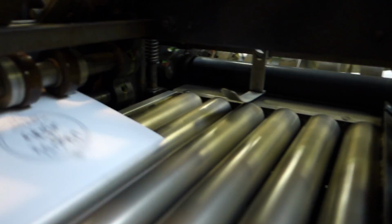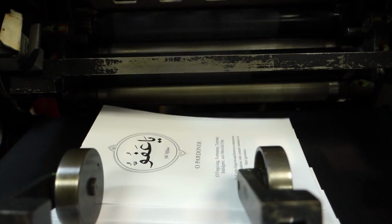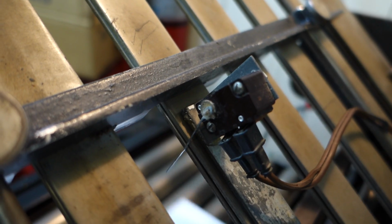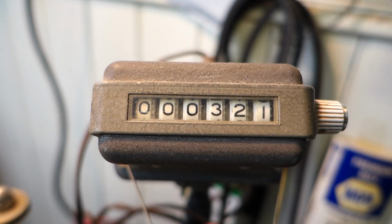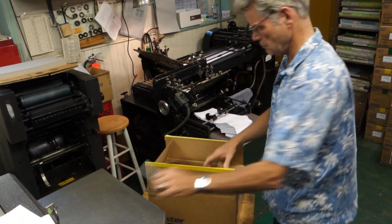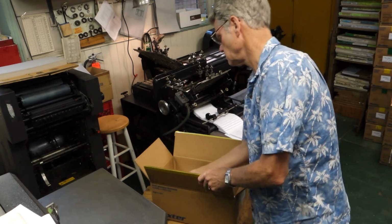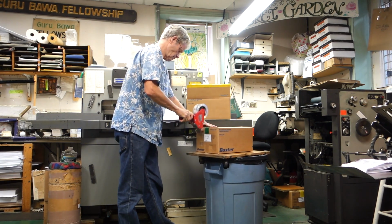So this is a buckle folder. It shoots down and changes direction and fires out to the right side or left side. This is a counter, it's counting the paper. And then you have to keep track of everything. Each box has to be numbered, because there's about 65,000 sheets of paper, so you've got to keep track of everything.